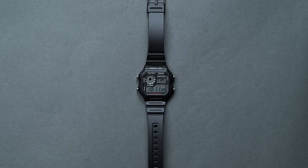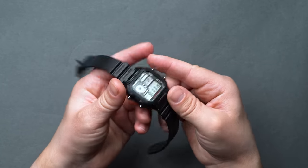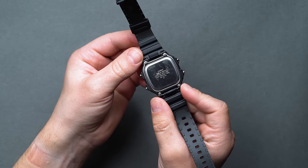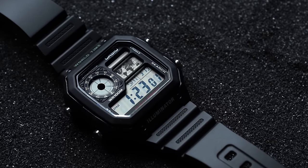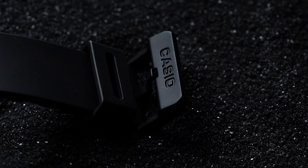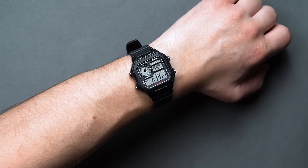Hamilton wasn't the only watchmaker funding the innovation of digital quartz-powered watches in the decades following World War II. Japanese watchmakers like Casio, who are now arguably the leaders of the digital watch market, also began releasing their own fully digital creations, the first of which was dubbed the Casiotron in 1974. Production of the Casiotron did eventually stop with Casio's continued innovation. In 2012, Casio released one hell of a watch, originally designed for their youth collection, that is still considered one of the best digital watches ever made — the AE1200WHD, nicknamed the Casio World Time or Casio World Timer.